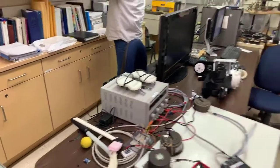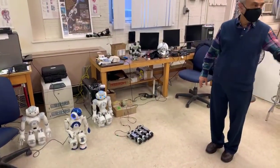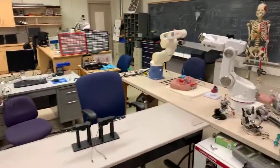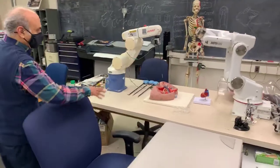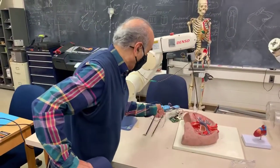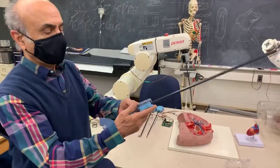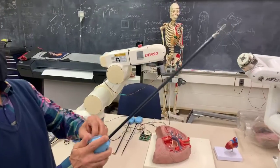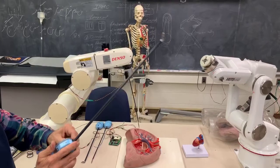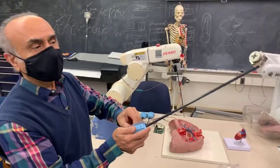Okay, can we do the robotic surgery so that you can maybe take a look over there? Are we ready? You see, we do also have robotic surgery here. This is kind of like open heart surgery, you know. And these are the end effectors that we use with these robots. Look at the tip. You see how I can move the tip from here? I can actually open it up, see? See how it opens up?